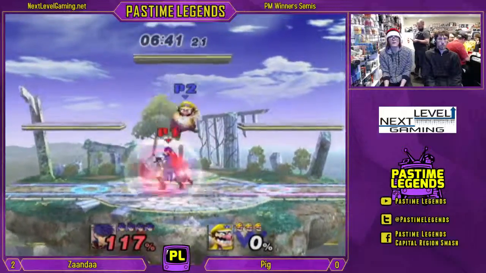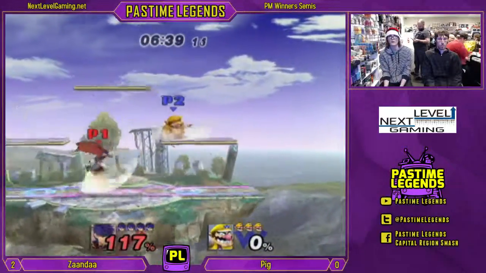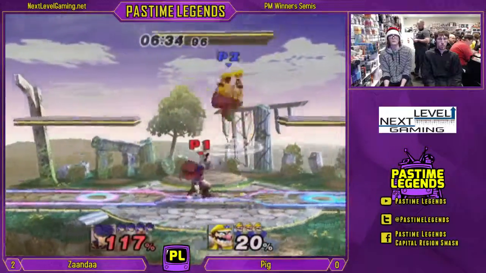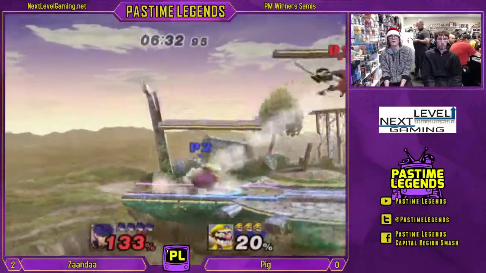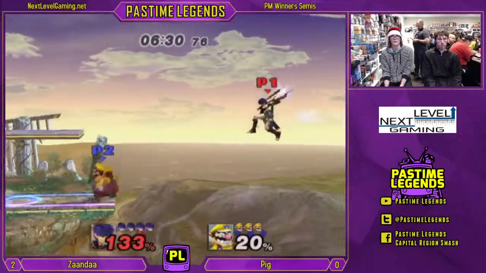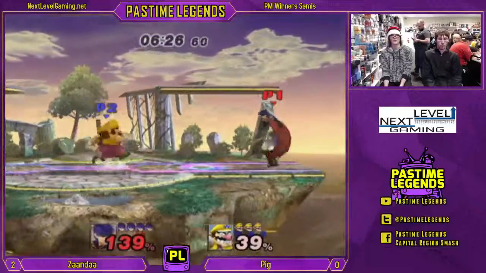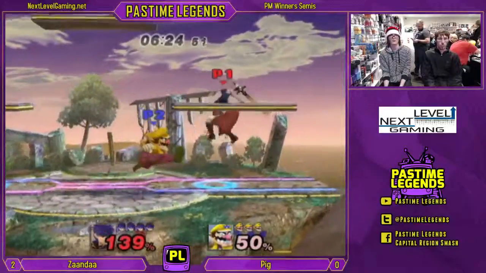And I guess it's still a work in progress, but he can still keep using his bear like he has with Puff, and hopefully he can try to get something off of Zaandaa right now. Zaandaa's still going in with... ooh, he gets hit by that bear though. Yeah. It doesn't seem like Pig really knows how to edgeguard Ike, which is fair because Ike is not the most intuitive character to edgeguard.